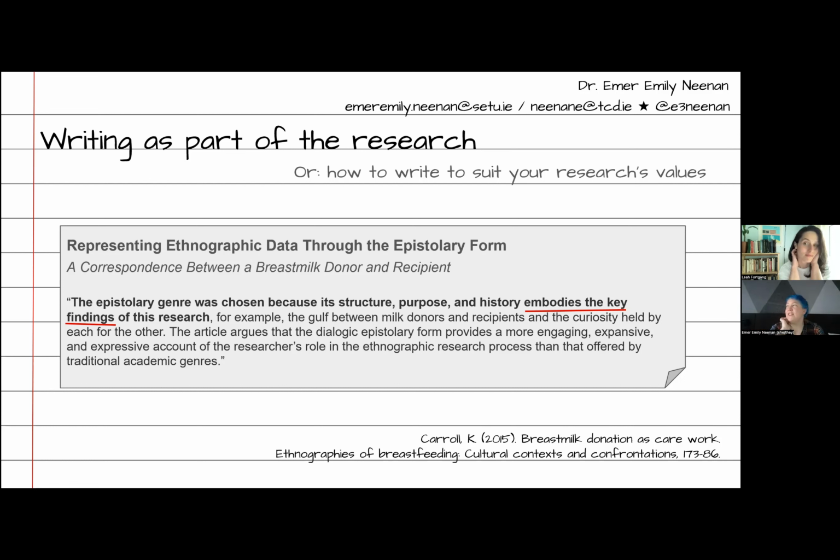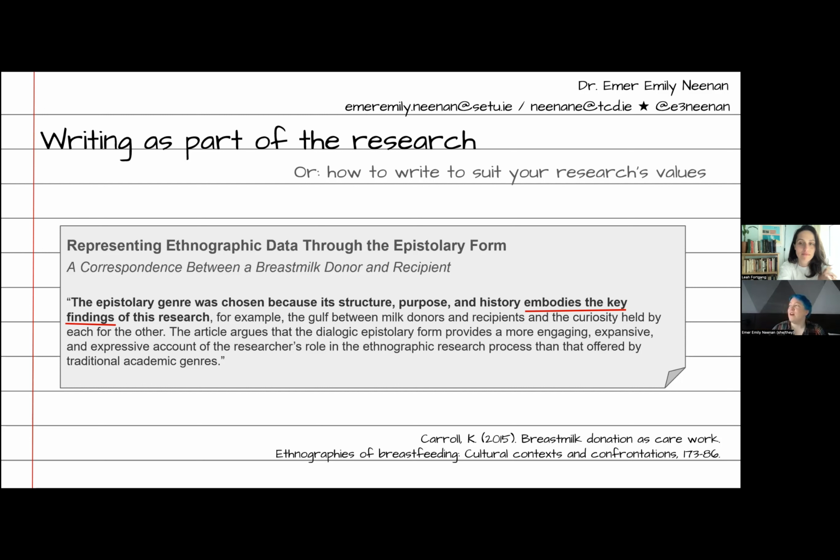She read those notes and cards, and spoke to a lot of people who were involved, and she decided that rather than writing it out and having quotes from the women, she wrote it as a set of letters between a hypothetical donor and a hypothetical mother, imagining what they would say to each other if they could send letters, based on her research. And it's really beautiful.